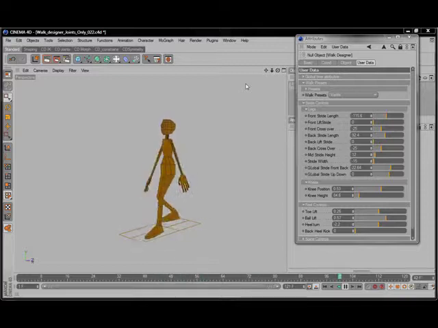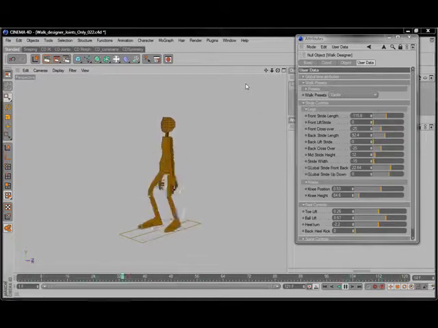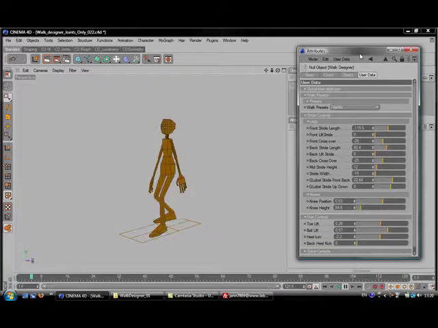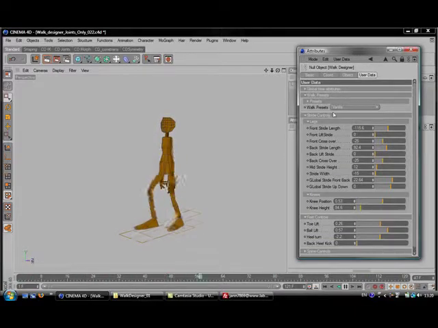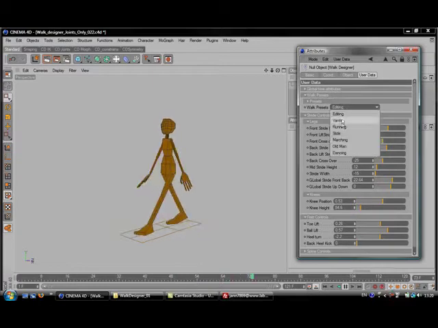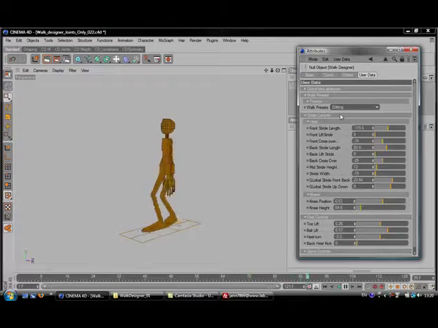So the next set of controls I'd like to show you are the ones that control the legs and the feet. In order to begin editing our walk cycle, we need to get out of the presets and into editing mode. Like I said, the presets are loaded in, and then we need to be in editing mode in order to edit those presets.